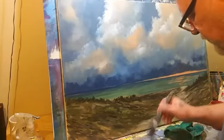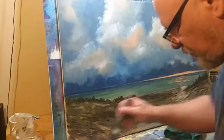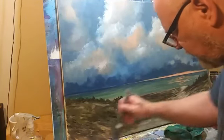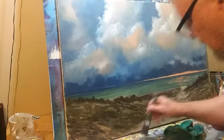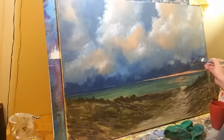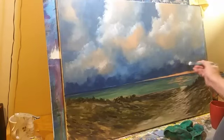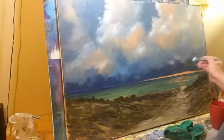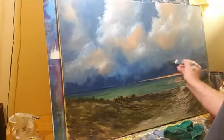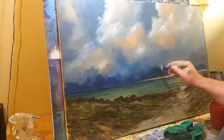And get a little bit of my orange. A little bit of my blue and a little bit of my orange. There we go. Sorry about the noise, guys. Part of the process.